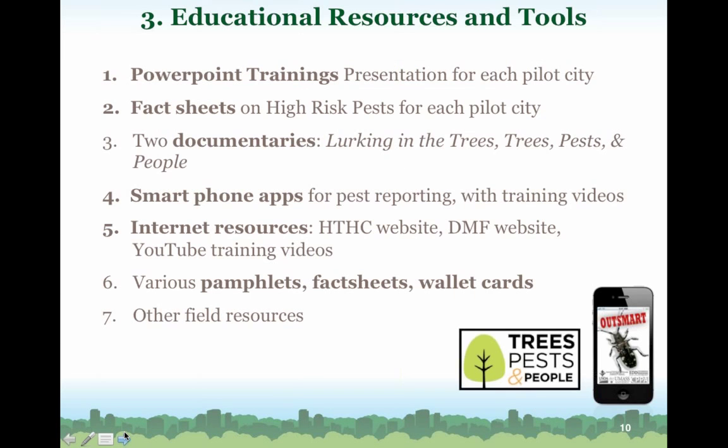So the third would be our educational resources and tools. We have a number of things available, and I want to just emphasize this page for those of you that are engaged in work with your respective organizations. We are providing a number of different things. Perhaps the most important or the most useful would be our PowerPoint trainings. We've done the difficult work of pooling together lots of good information on each of the pests that will potentially affect your particular locality. And it's all basically designed in a presentation to be delivered by anyone with even basic knowledge of trees. So school teachers, community groups, Boy Scout leaders, you don't need to be an urban forester or an arborist to use these presentations.